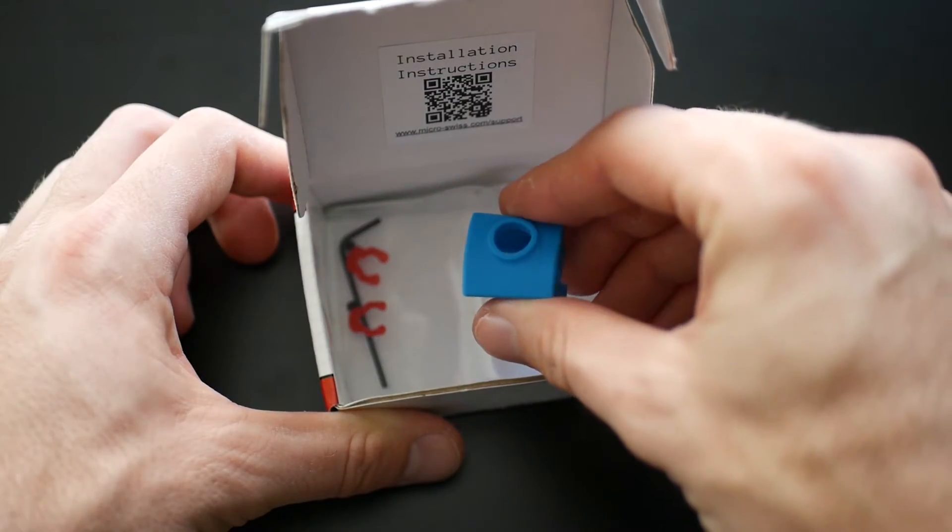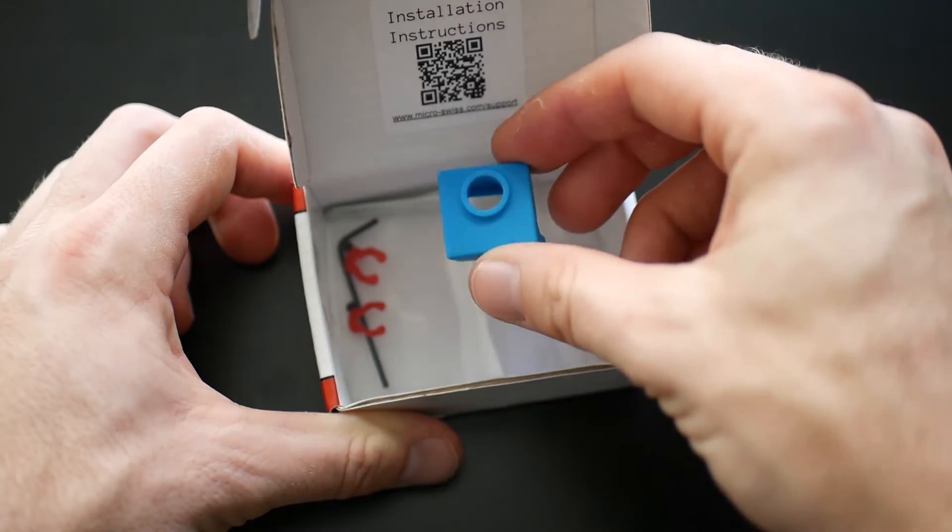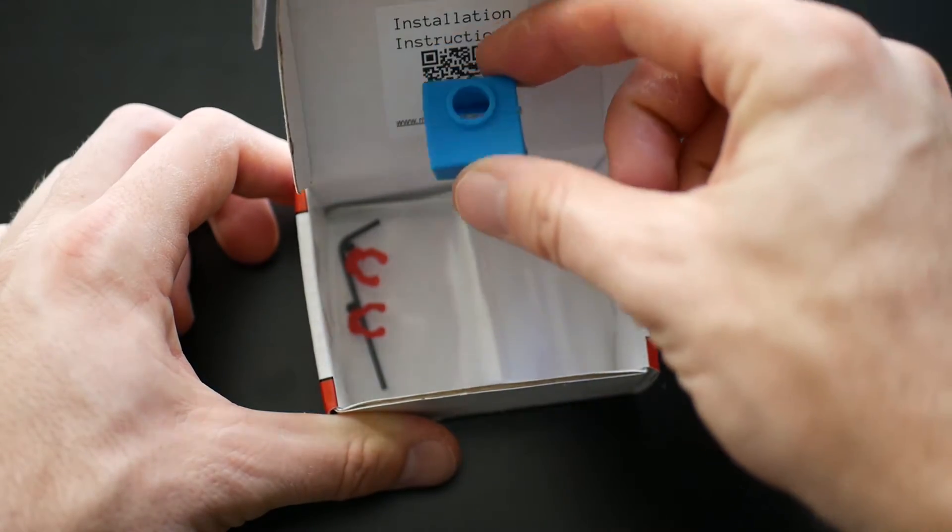Due to the rest of it becoming all metal now, it's also got a nice little silicone sock for your heat block. It will allow us to print in a lot of those abrasive or exotic filaments that require high temperatures like Matterhackers Nylon X or Nylon G, or really any nylons out there. I've been printing PETG on my Ender 3 but lower than I would normally print it at, so now I can raise the temperatures higher when I install this.